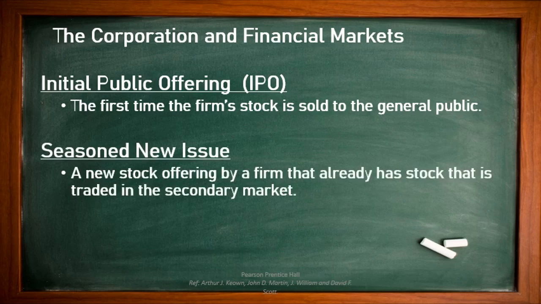Seasoned new issue: a new stock offering by a firm that already has stock that is traded in the secondary market. In my earlier video, we discussed that companies sometimes repurchase stock. It means the stock was already sold but repurchased, and the company is holding it. So the company can resell it, and that is known as a seasoned new issue. As per the requirement of funds, they sell from time to time. So this is seasoned stock shares.